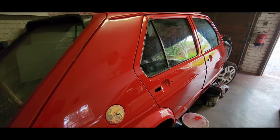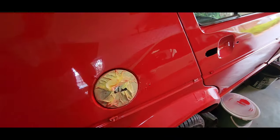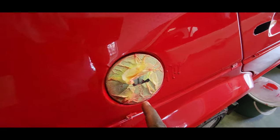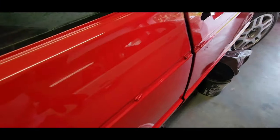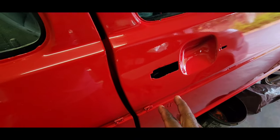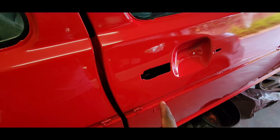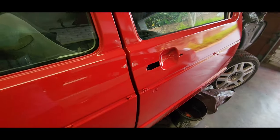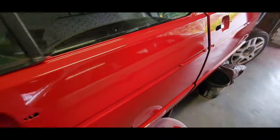Okay guys, it's the next day. I kind of ruined the paint job. You can see I got a bit trigger happy. Got some runs there, got a run here, run there. And this door is fine. And I've got a big run here. This is where those bugs and those pieces of dirt flew in, and I tried to put a bit of extra paint. So let's try and rectify it. The rest of the job didn't come out too bad.